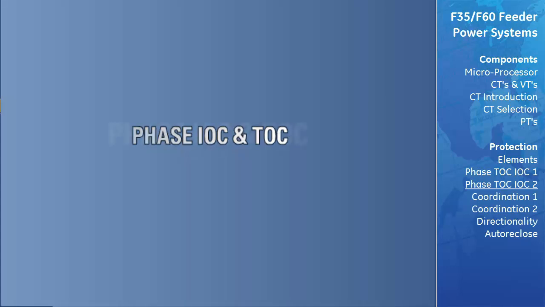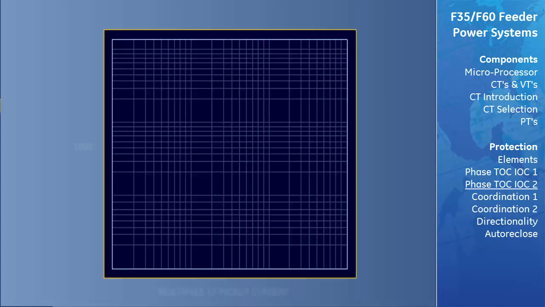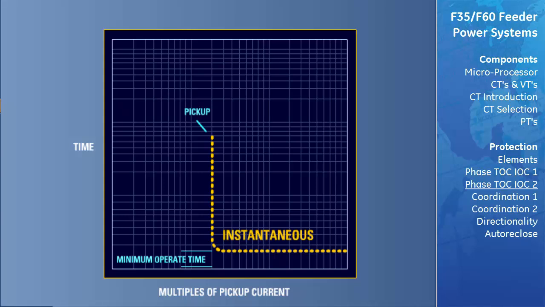The instantaneous overcurrent protective element operates once the current has exceeded a pre-programmed level. The device number for this function is 50. The relay will require some minimum or short time to operate. Where it is desired to have more time delay before the element operates, for the purpose of coordinating with other protective relays, the time overcurrent protective element is used. The device number for this element is 51.